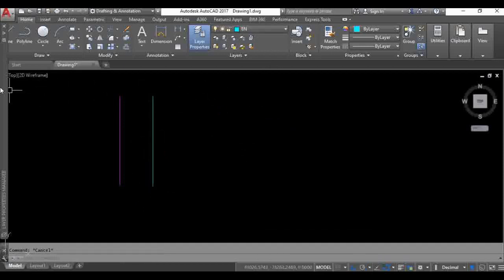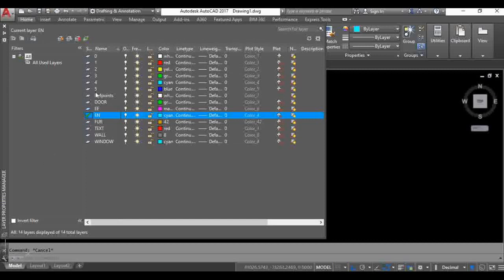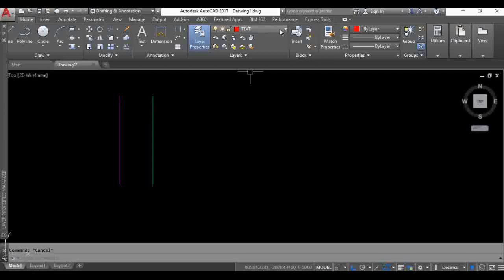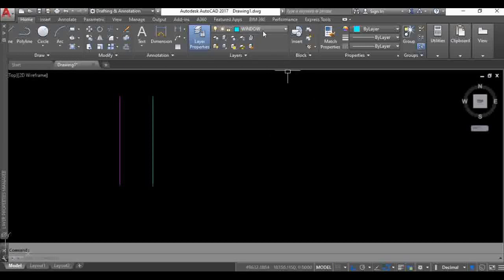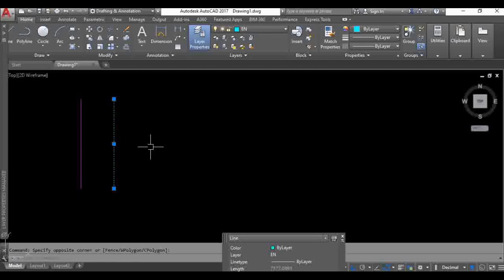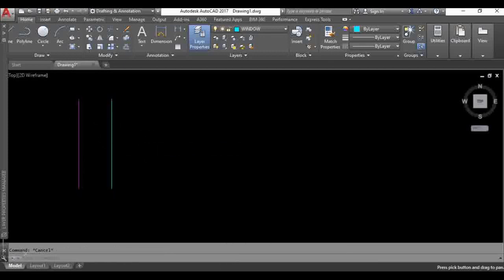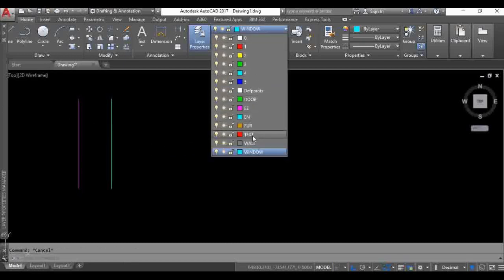You don't need to come to the layer properties. Double click: I need the current layer to be text. Double click text, and automatically it goes to text here. Or go to wall, and automatically here wall. Or window, double click here, and it is also shown here as window. Now I want to jump again to another layer. For example, your work is finished for the electrical normal, electrical emergency and normal, finished. I want to put text layer now. Okay. What text is this? TEXT, right?